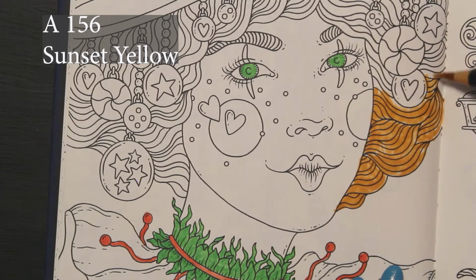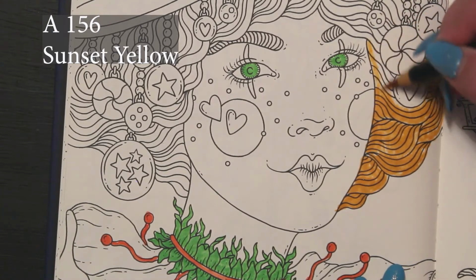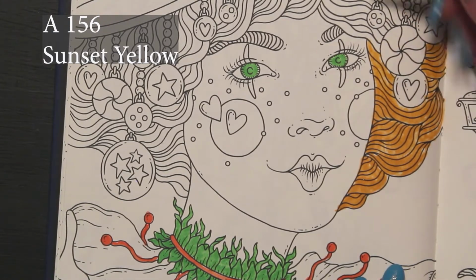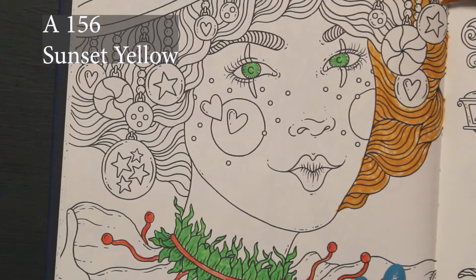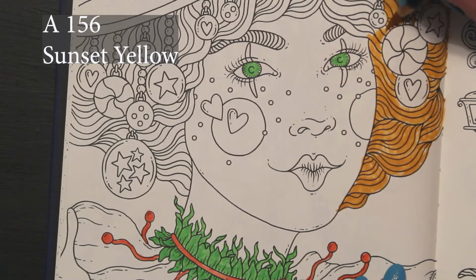And do not worry about covering every single speck with these markers, because I don't think these markers are made for large areas. It can be very splotchy when you're doing large areas, but I promise the pencils will clean it up and make it look beautiful. I promise.